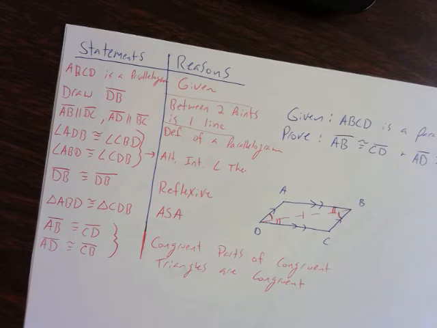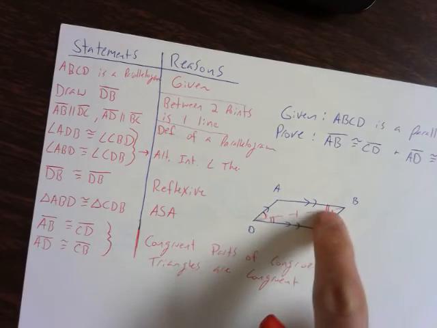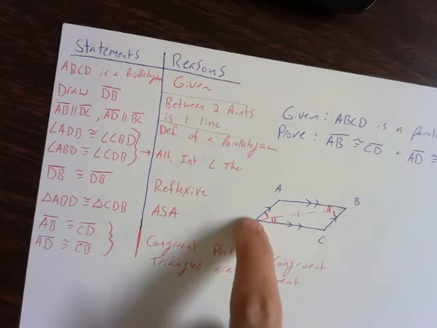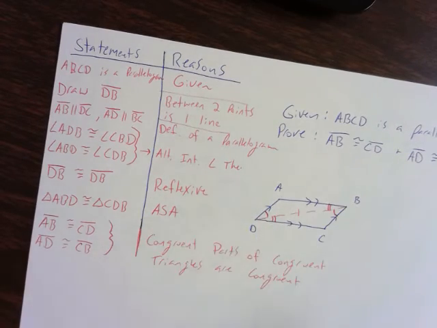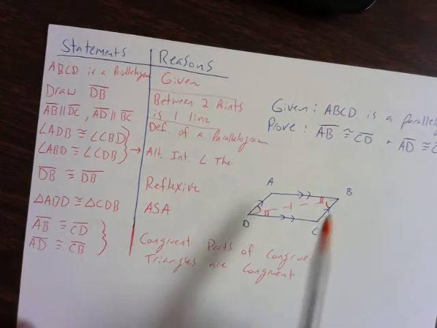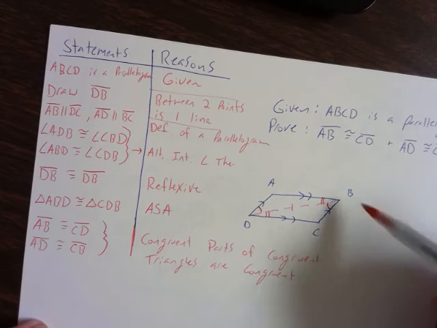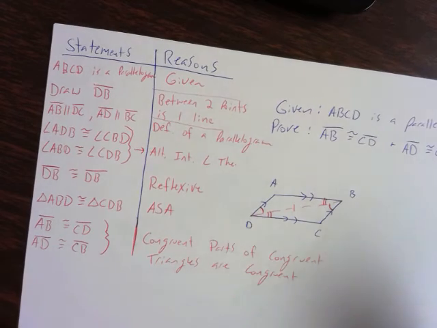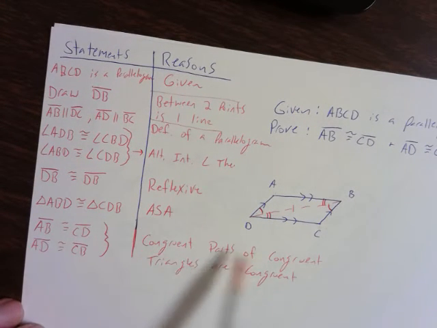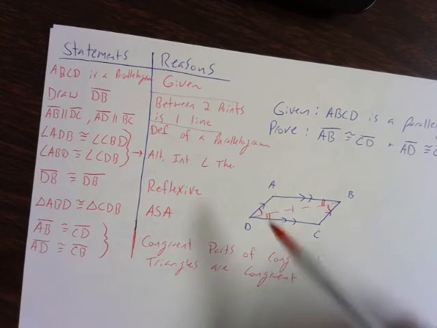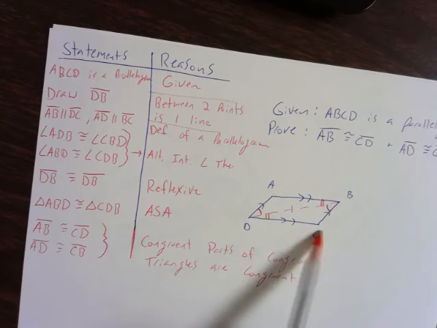And basically what this means is that if these two triangles are exactly the same, I can take this triangle up there, my ABD triangle, and I can put it on top of my CDB triangle, and it's going to be exactly the same. So if that's the case, then my line segment here of AB has to be the same as DC. BC has to be the same as AD because they're the same exact triangle. I already proved that those triangles are the same. So that means that the congruent parts of the congruent triangles are congruent. So this side is congruent to that side. This side is congruent to that side.